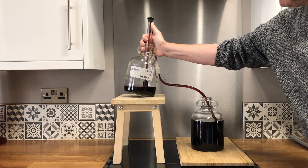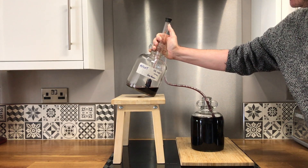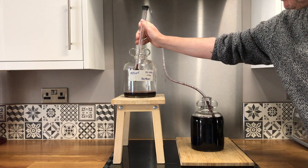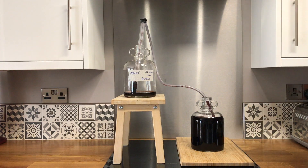We're pretty much done now. Let's tip it over and try and get as much as we possibly can. There we go — we're bubbling through, siphon's over. There's a bit left at the bottom there; don't worry too much about that because that's mine for later — that's my rapid reward.